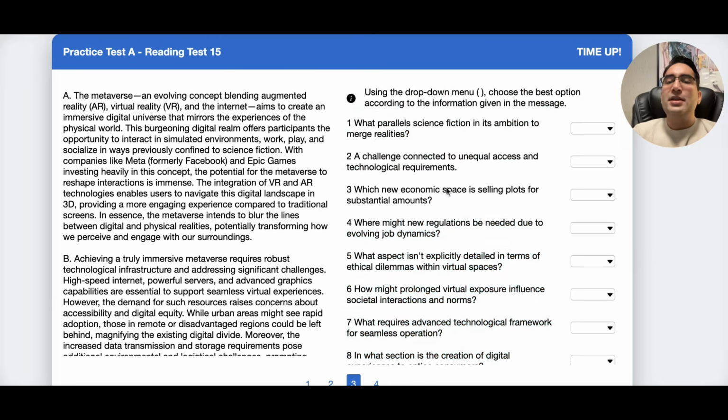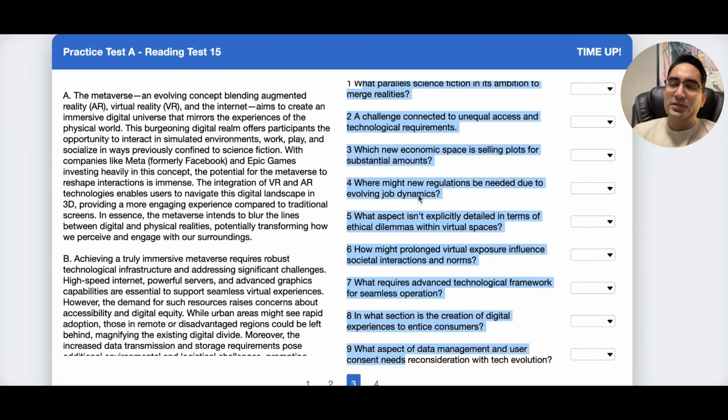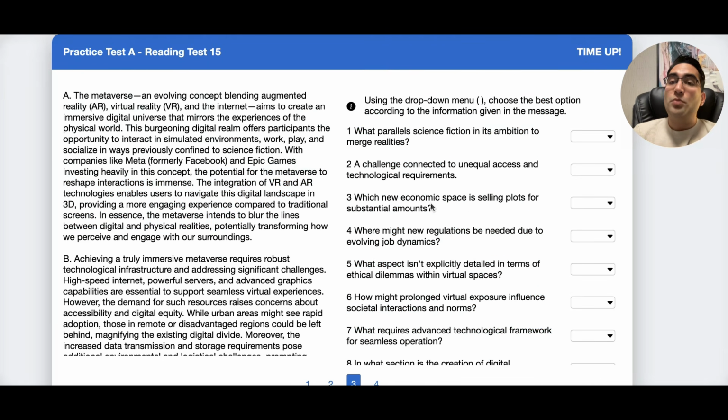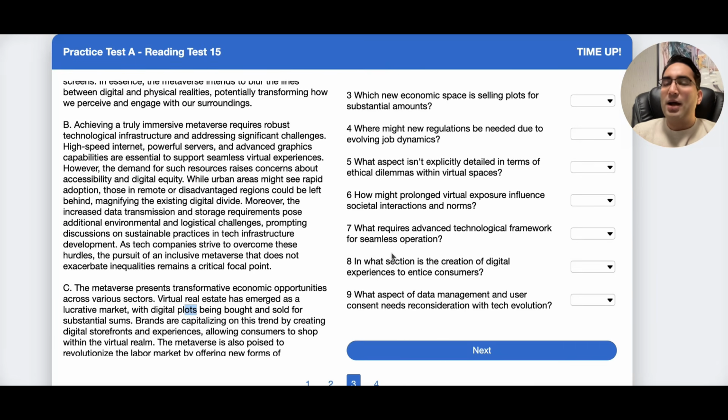The reason why you have an initial delay is because you're reading all the questions at the start, getting an understanding, paraphrasing them, predicting, and then you go on and read paragraphs. That's why at the start it takes you more time. But don't panic, because as soon as you start answering all these questions, you will have fewer and fewer options to choose from while you're going towards the end.